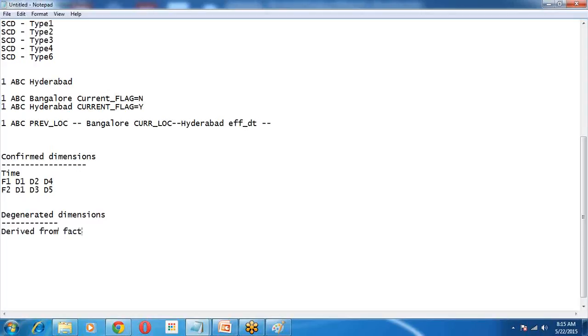So you have a fact table, and from that table itself in OBIEE, you can just take a few columns from that fact table and make one table act as a dimension table. You can only pull relevant columns and make one table act as a dimension table. So a degenerated dimension is a dimension which is derived from your fact table itself, which does not have a physical existence. It is derived from the existing physical fact table itself.